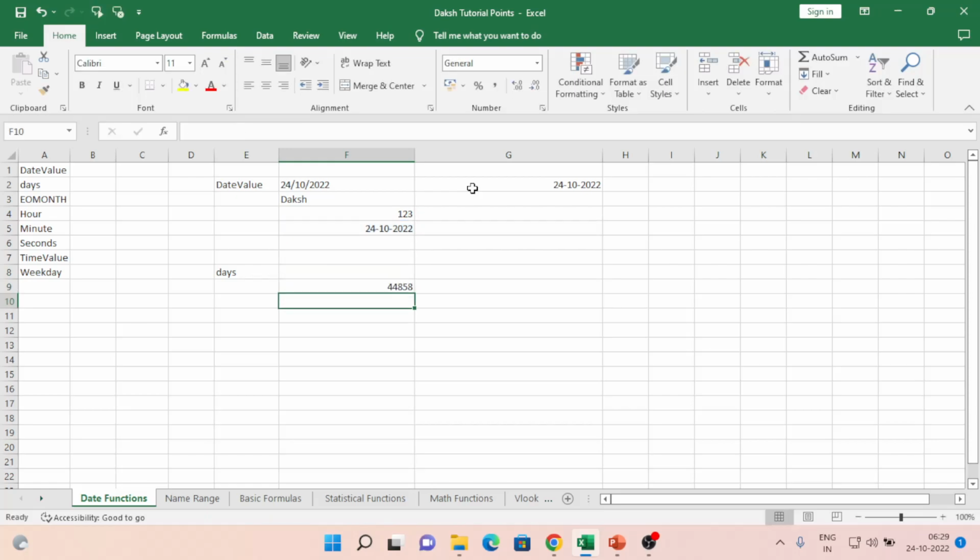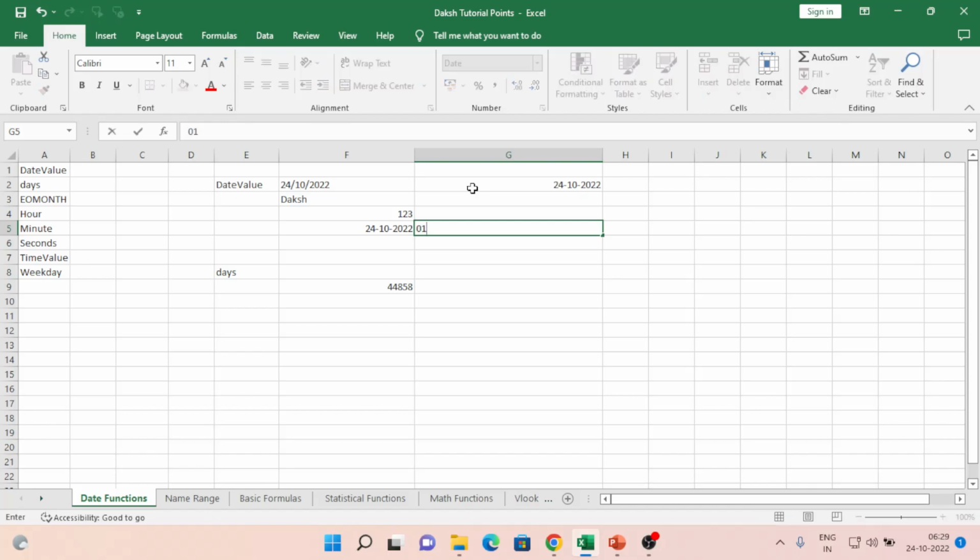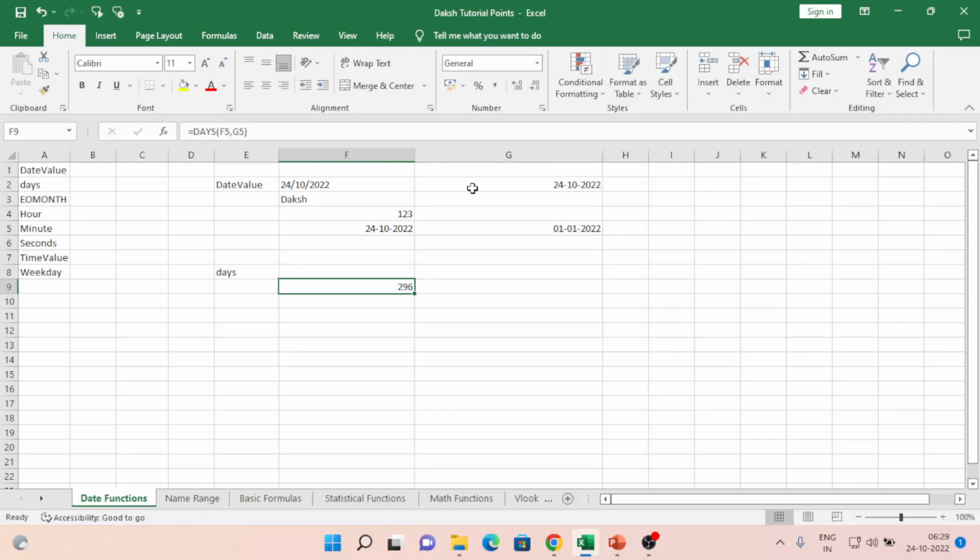Let me type January 1st 2022. It gives the difference between two dates. So from January 1st 2022 till today, how many days are there? 296 days. So DAYS is used for calculating the difference between two dates.